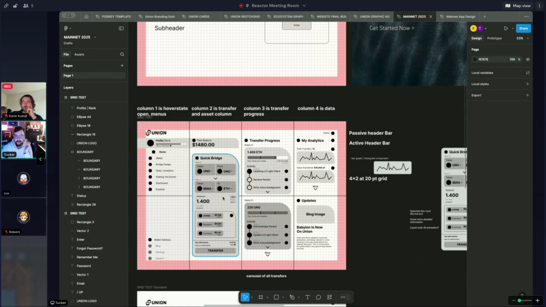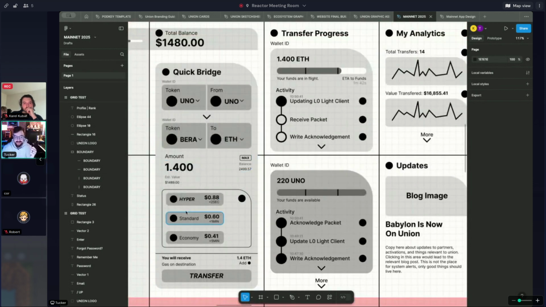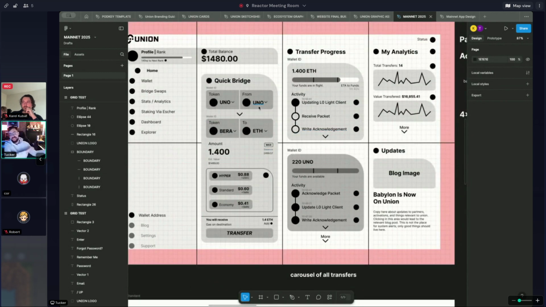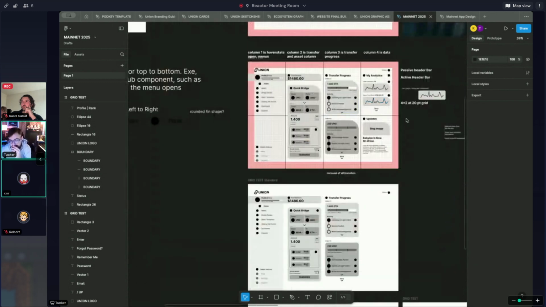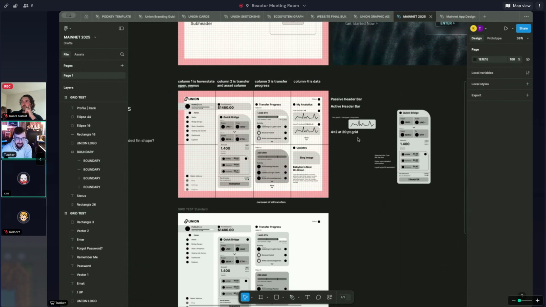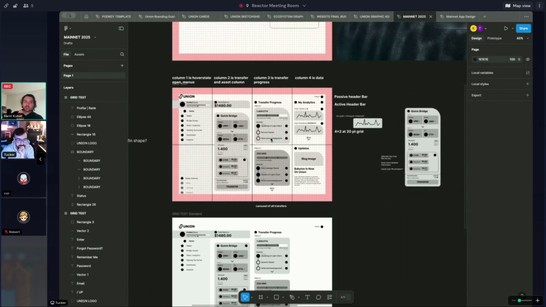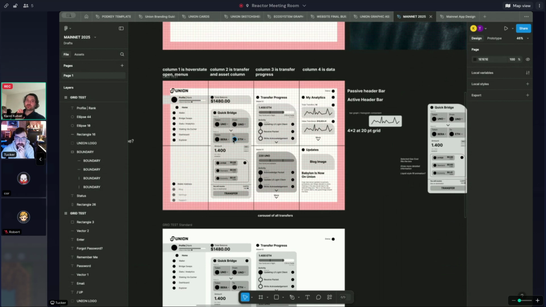So things like the quick bridge should have very few animations. If you click on this and it does the thing, it's instant. But it does have those little delight moments. I do really like those designs. But it's not like the entire thing. Like I click on a thing and you have to wait for the tiles to all whoosh and do it. It should be really fast, sub half a second, little things. I also wonder what Karel and Robert think here, aesthetics and design wise. I'm going to be honest, I like flat colors, I like dark colors. I think it's quite figured.